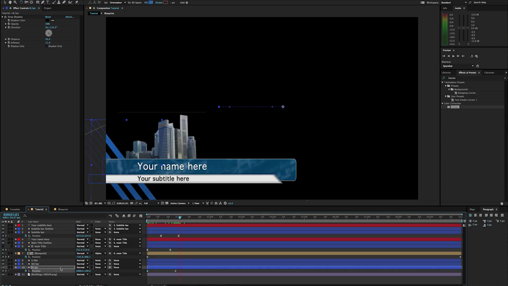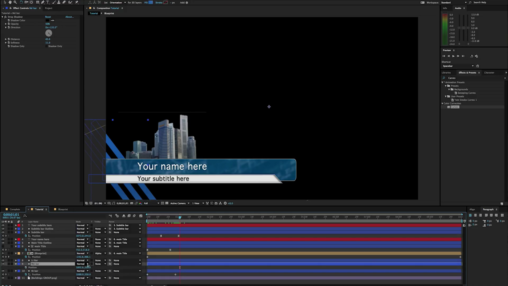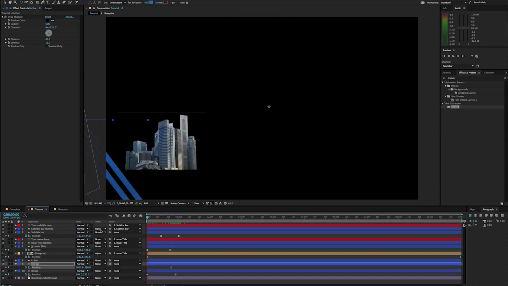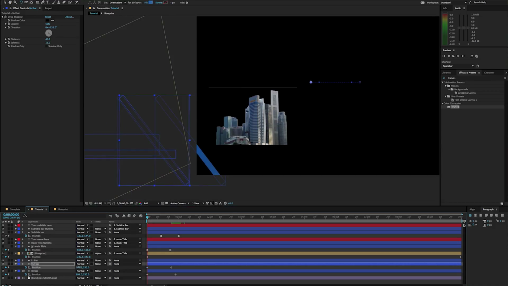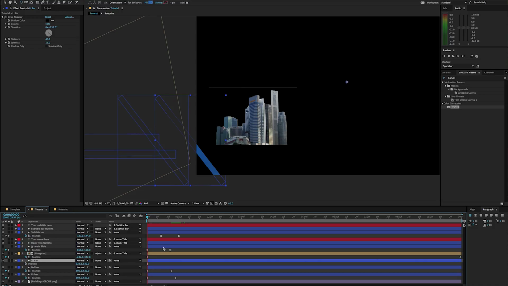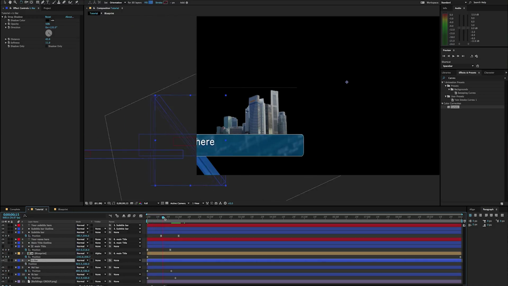Okay, so let's do that for the rest of them. I'll go to my position, and I want this one to end just a couple frames before that last one. So we'll make another keyframe, go back to the beginning, and drag it to the left. I don't know if you can see that, but I'm dragging it right to about where that last one was. I like having them all start in the same place. It just keeps it a little bit more organized. And I'll do the same thing with that last left bar.